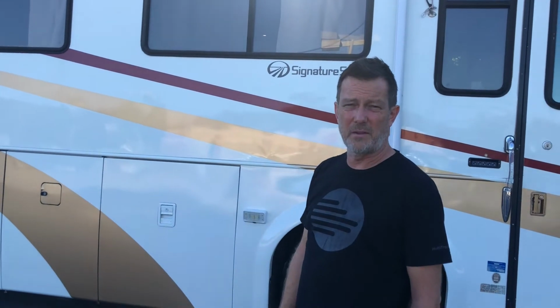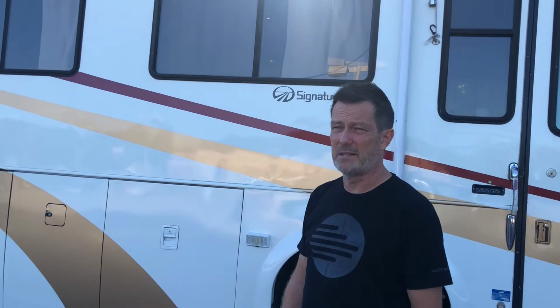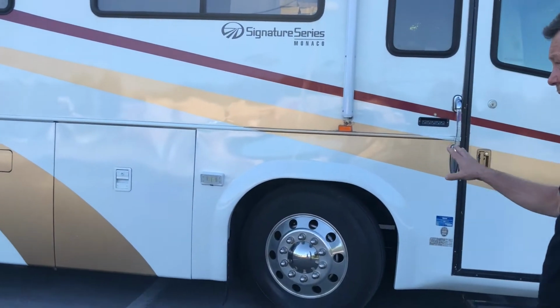7 of them are under 3 years old. 5 of them are actually brand new. And the final one, the tyre place said had plenty of tread. It was a good tyre. So you've got good tyres all around.